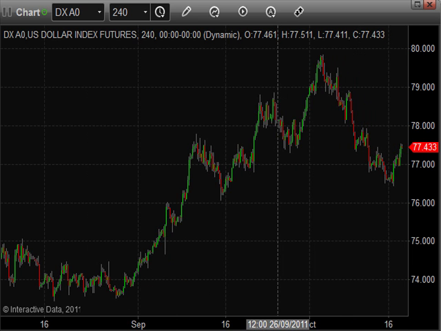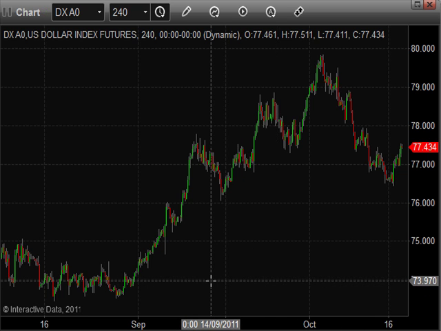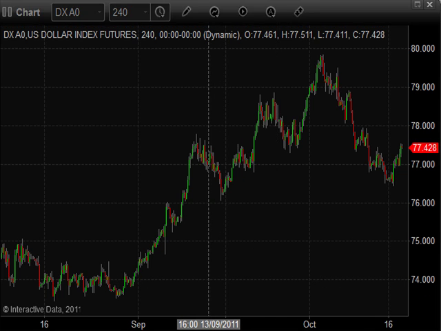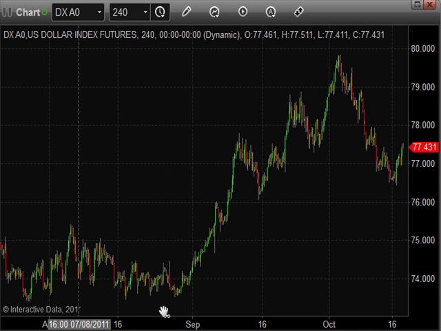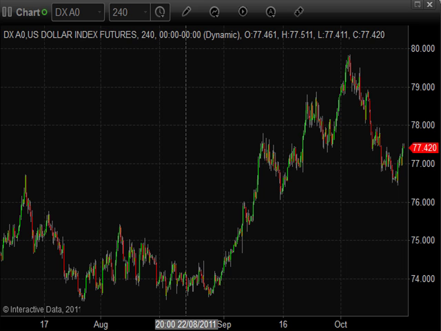More or less, we've got the US dollar index, and you can see this is spanned over about a month and a half, 2 months. And what we've got here is a key. There's actually a spike back here. Let me just pull this price action up. You can see we've had a pretty substantial drop in the US dollar index.